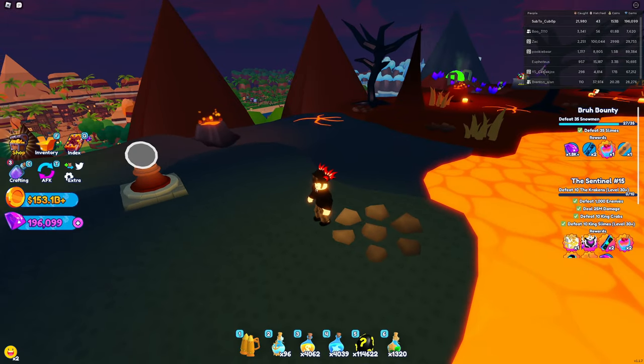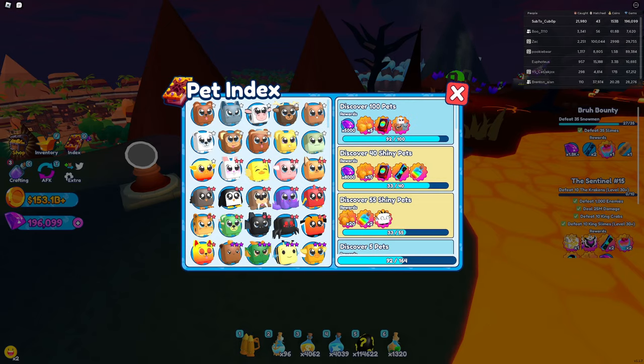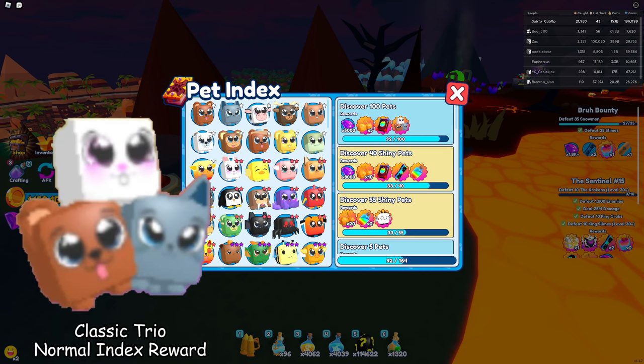And then, guys, we have 2 secrets that are actually within the index. So the first one's going to be discover 100 pets and you get a classic trio. So this is another secret. I don't have it, but I'm very close.